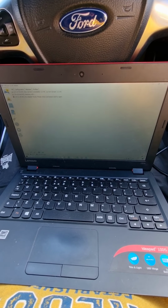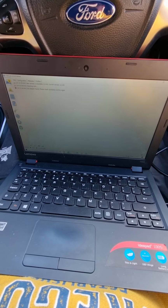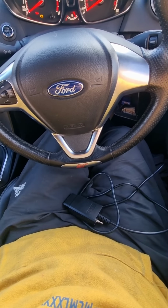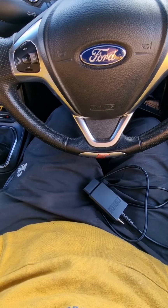So today's video is to show you guys how to do power folding mirrors on the ST2 Fiesta using power fold mirrors from the ST3. Now mine are already plumbed in.